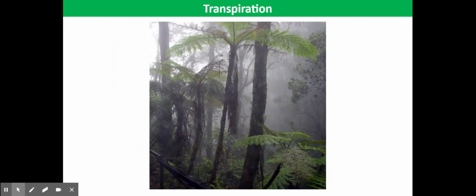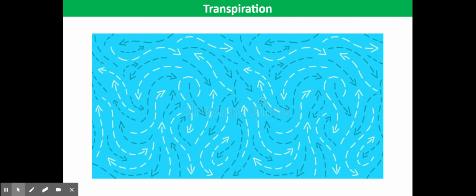Thirdly, relative humidity. Higher relative humidity in the air will decrease the rate of water loss. This is because there will be a smaller water vapour potential gradient between the air spaces in the leaf and the air outside. Penultimately, air movement or wind. Air movement outside the leaf will carry away water vapour that has just diffused out of the leaf. This will maintain a high water vapour potential gradient.